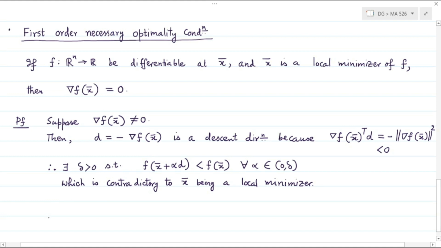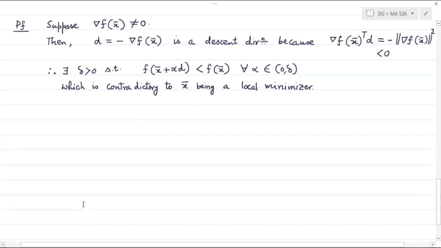Fine. Now, after this result, although it is simple to prove, there are many things which can be extracted from it, and those things are really important to know. The first note that I would like to mention here is that this result is really a necessary condition for optimality. It is not a sufficient condition. For this, we consider an example.